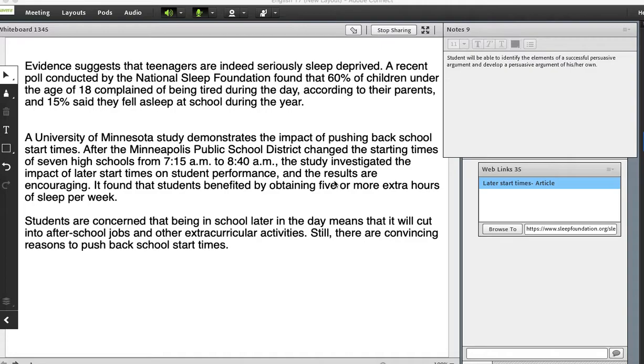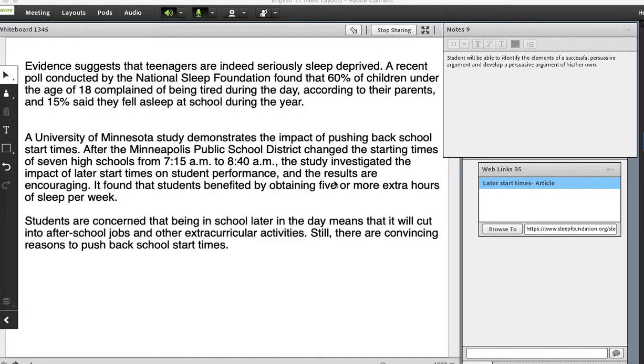The other elements we want to make sure we include in our persuasive document, other than a claim or a thesis statement, is evidence. Whether that be, we want to make sure we include some statistical evidence, as well as perhaps some anecdotal evidence, depending on what our topic is. So if we have those two elements, we can utilize them to back up our claim. And the last one, we want to make sure that we include a counterclaim. Now, if you remember, a counterclaim is the opposite side of the argument. We want to basically identify that argument first before somebody else can, and say, well, the other side of the argument says, but this is why that claim is false.